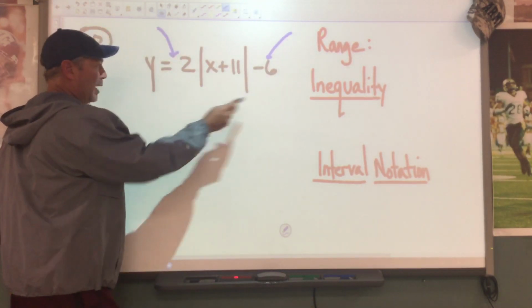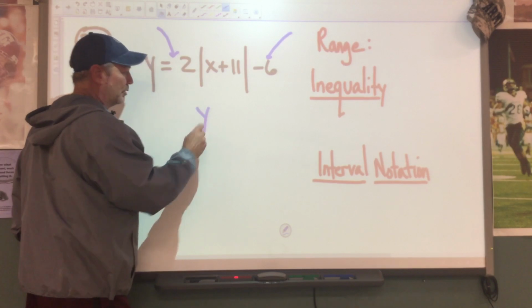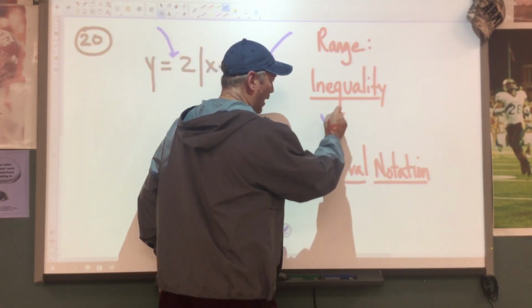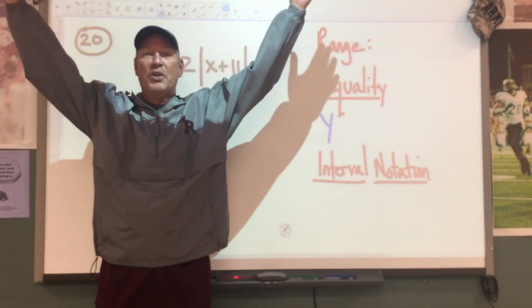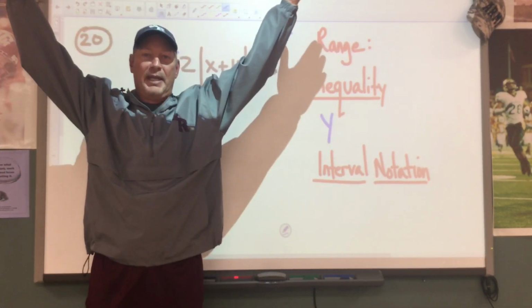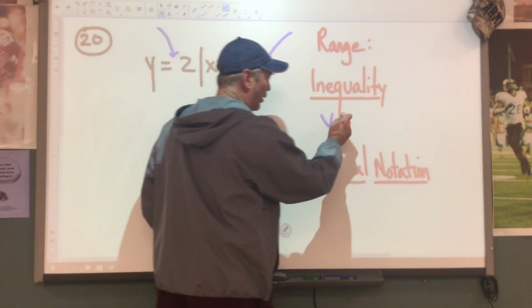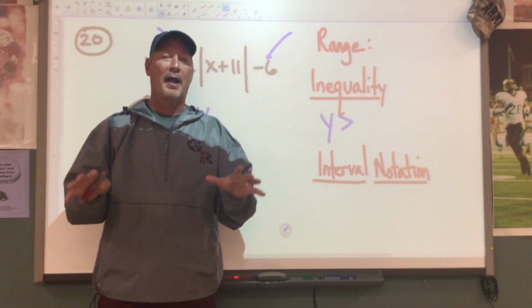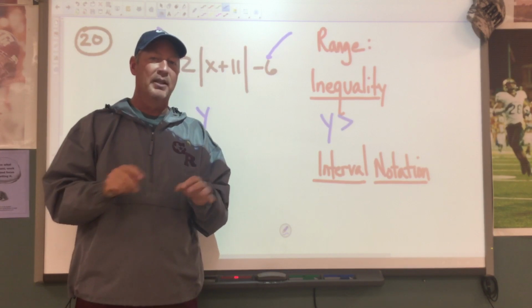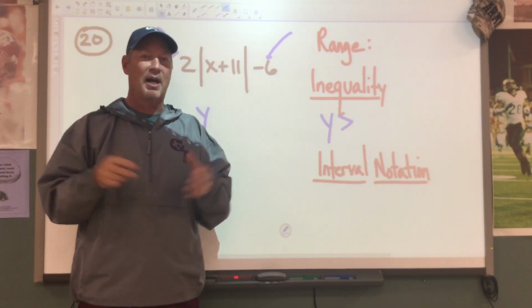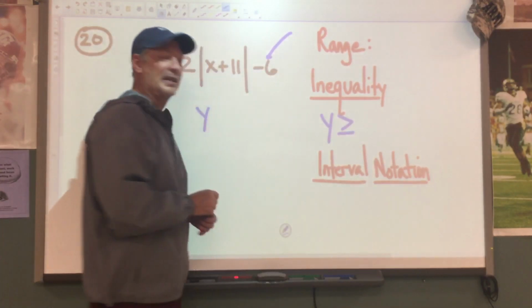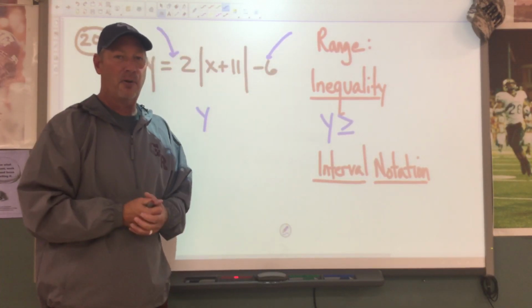So my range talks about my y values. Okay? We'll put it over here. My range talks about my y values, and since my graph opens up, we're getting greater. We're getting bigger. So we're going to say greater. Now, no matter what, all my graphs will make contact with the line. No doubt about it, we're going to make contact with the line, so we're going to get greater than or equal to every time. You don't even have to worry about that part.